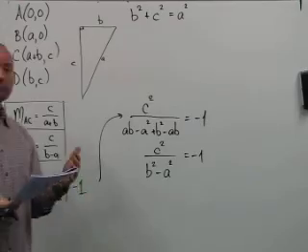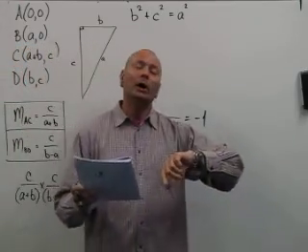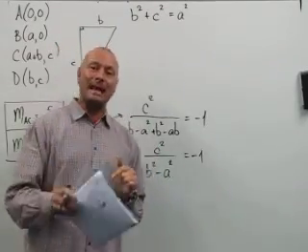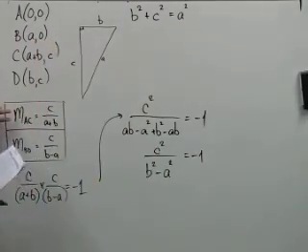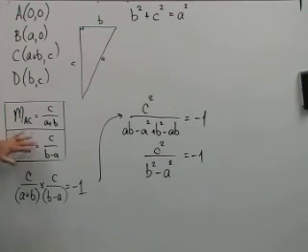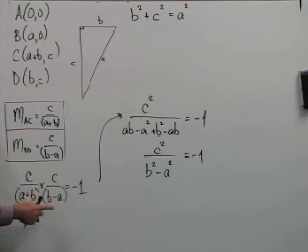So now I want to prove that the diagonals are perpendicular. We know from previous problems that diagonals are perpendicular if we can show their gradients multiply to -1. So what I did was, the gradient of AC, between points A and C, is C over A plus B. The gradient of BD is C over B minus A. So what I want to show is, if I take the C over A plus B and multiply that by C over B minus A, I get -1. That's what we're looking to do.